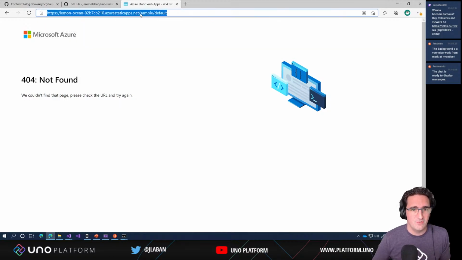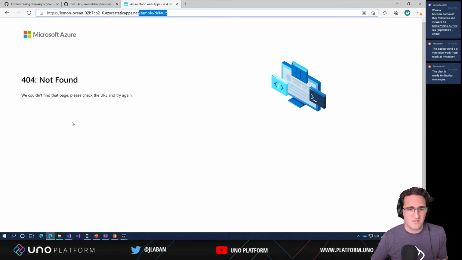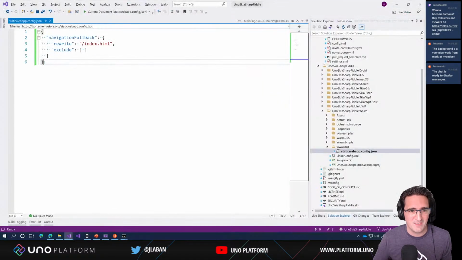I wanted to be able to get that path here and not have the app fail. So that's called fallback redirection, and it's something that was actually documented on the website from Azure Static Web Apps, and that's something that we can actually change to get running properly.